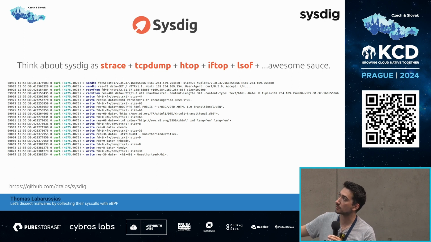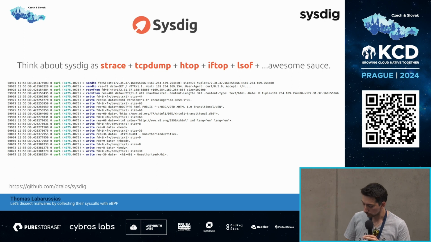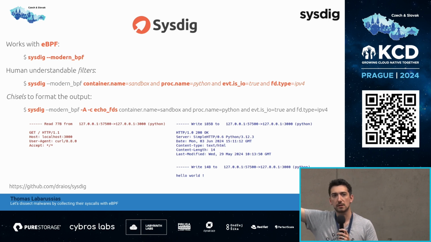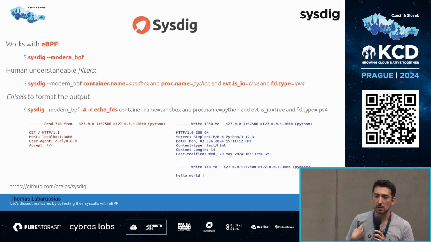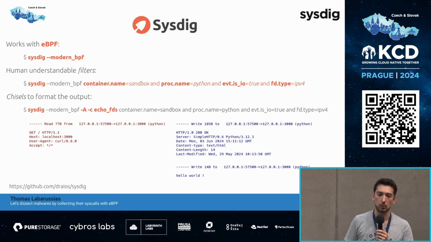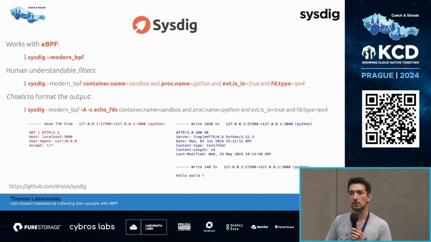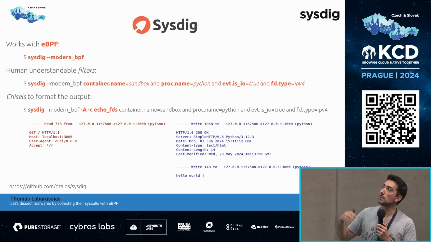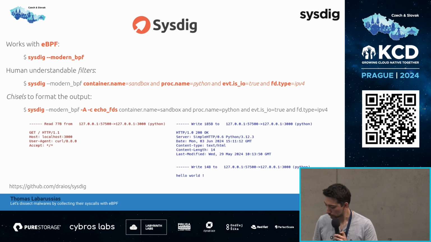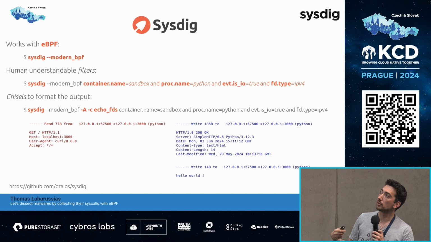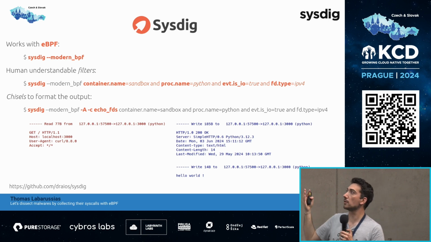This snippet is basically what we can get from sysdig from the start without any more actions. If you're familiar with strace, it's basically the same pattern, but we can do much more. To use eBPF with sysdig, you have to just add this little flag. Why? Because sysdig has been created way before eBPF was introduced in the kernel. So by default, till now, sysdig will try to use a kernel module. We provide the kernel module, of course. But if you want to use eBPF, just add this flag.